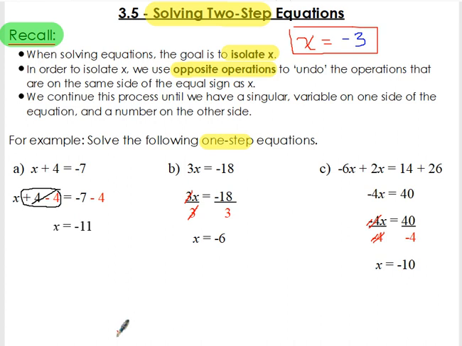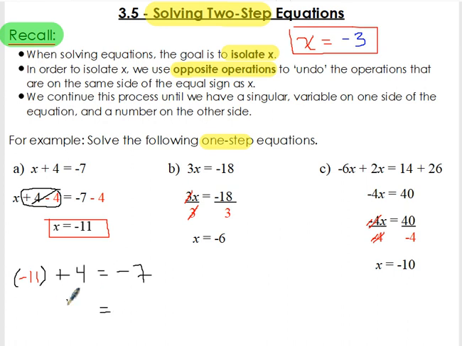Now, one other thing that's important to remember is something that we talked about in the previous unit. In this example, x equals negative 11, right? Maybe you were thinking: x, something plus 4 equals negative 7. Maybe you sat there thinking of numbers to put in here. But the algebra tells us that x is going to be negative 11. So the magic number that fits in there is negative 11.